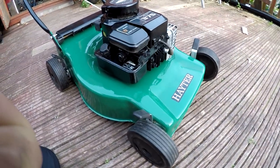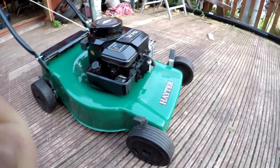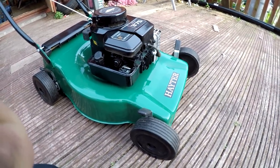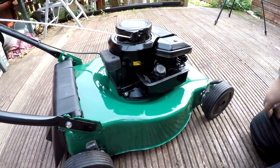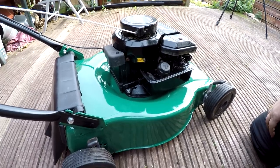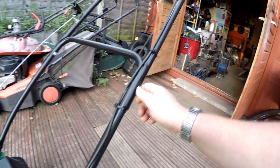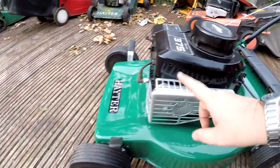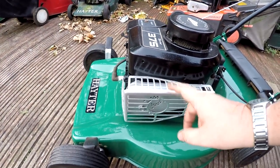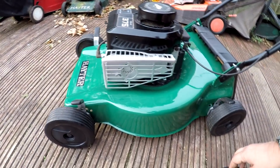Well, there she is. That's as much as I'm going to do to it. It's not perfect, but definitely a well usable mower now. And as you can see, everything looks nice and restored. I'm pleased with the way the handles have come out after they're rubbed down. I didn't think that these were going to be able to come back to any sort of standard. I've left the old cable on, that works fine. And I also found a new guard for the exhaust as well, so I managed to put that on as well. And there we go.